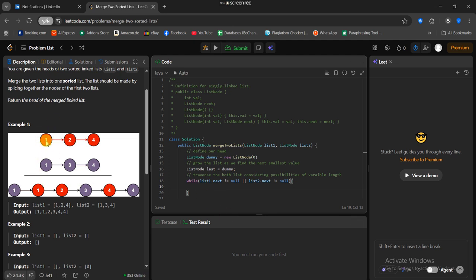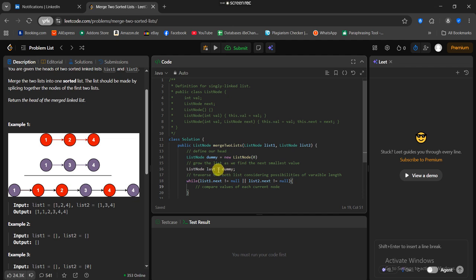So basically we're just comparing both, right? We'll compare values of each current node. But there's a trick here: we'll not necessarily compare this and this, and then when we're comparing the next time, compare this and this. Essentially, we'll compare this and this, whichever one is the smallest, we'll assign it to the last node, right?